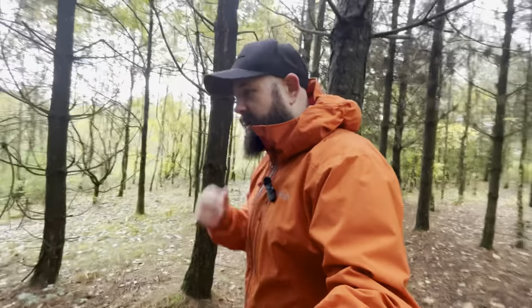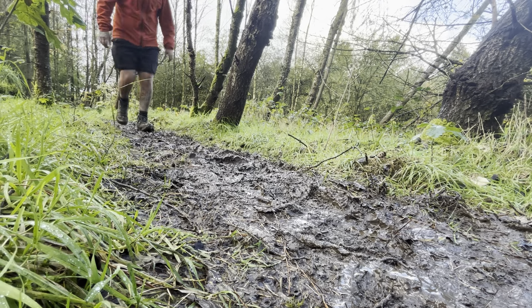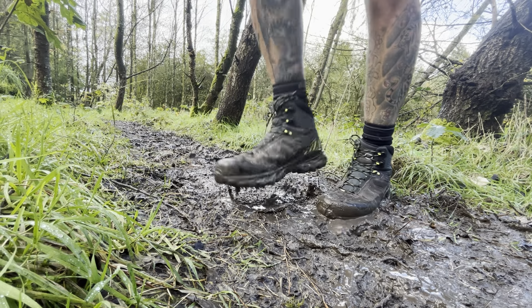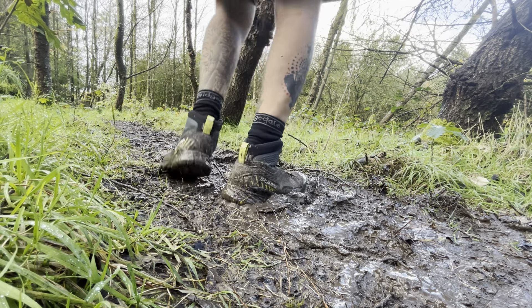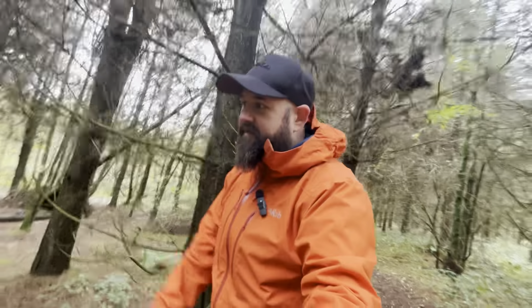The Maverick boots were by far the best boots I'd ever owned before I got these. I'm going to run over a few key points. If you want the specs — the Gore-Tex, materials, soles and all that — check my first impressions video where I cover all of that. Today I'm just going to have a quick chat about what I think and what I've found from actually using the boots.